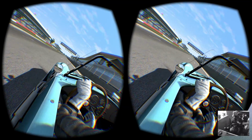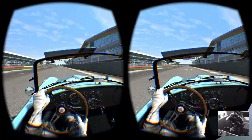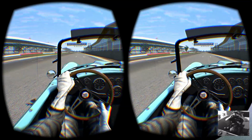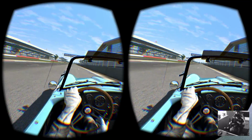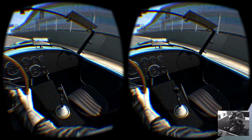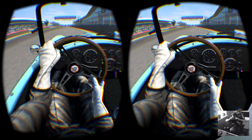Oh, you can lean over the side of the car. Trying not to headbutt my microphone, but oh, the shape of the Shelby Cobra body is absolutely gorgeous. And about a month ago, actually, I had the chance to see one in real life. I didn't get to drive it, but I had a good look around it. And you know what? This is like being with the real car, which is very strange indeed.